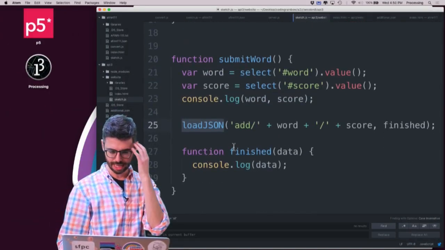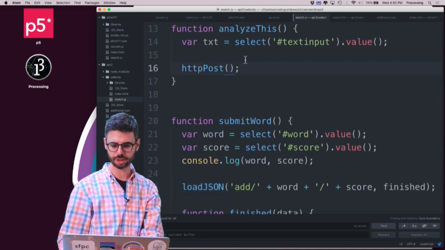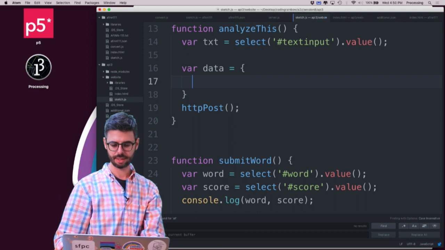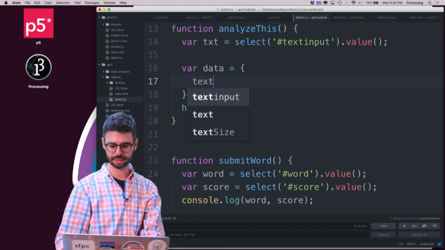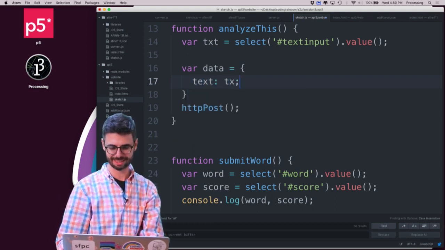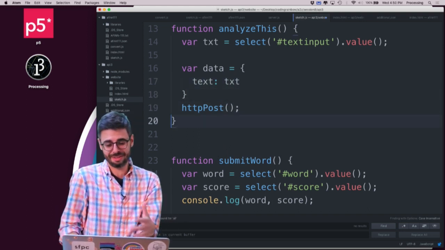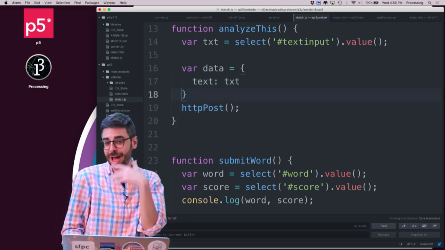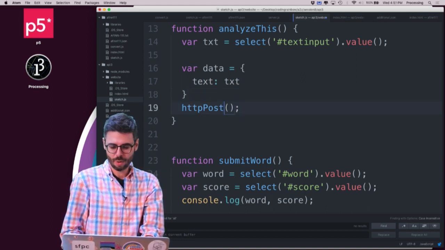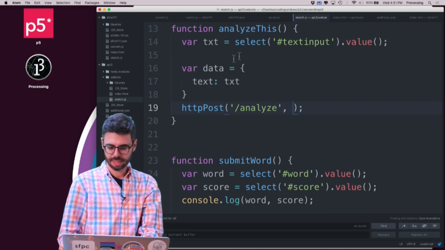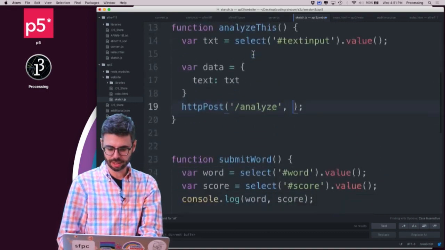So let's do all of that. HTTP post. So first, I need to say data is the text, the text is the text. And that's actually all I need to post, just what's in there. But I could add a lot more things into this object. And I want to go to analyze. Is that how I did it in like the load JSON?